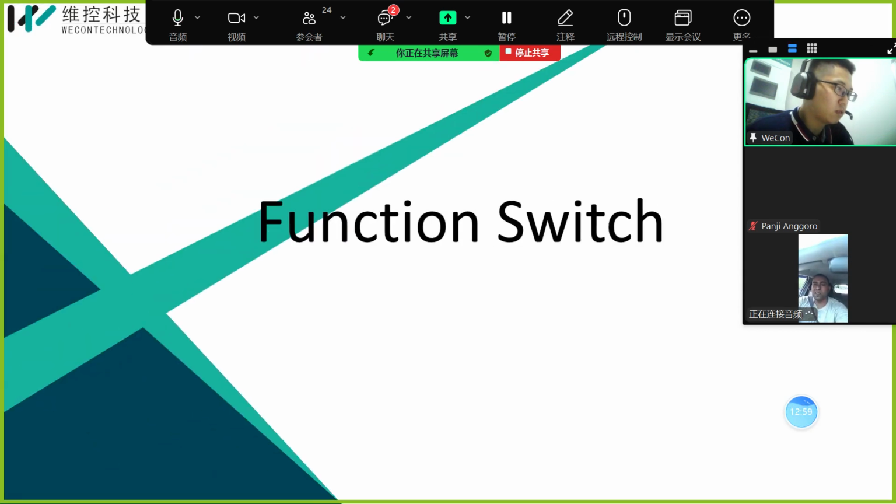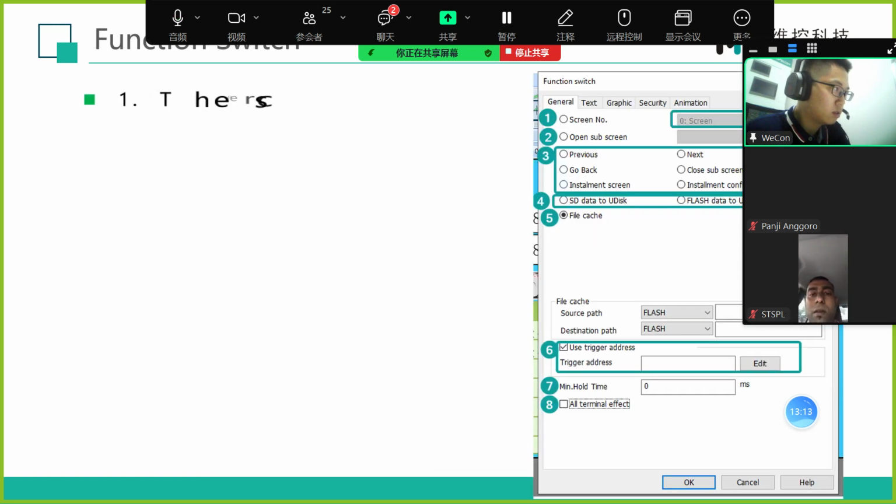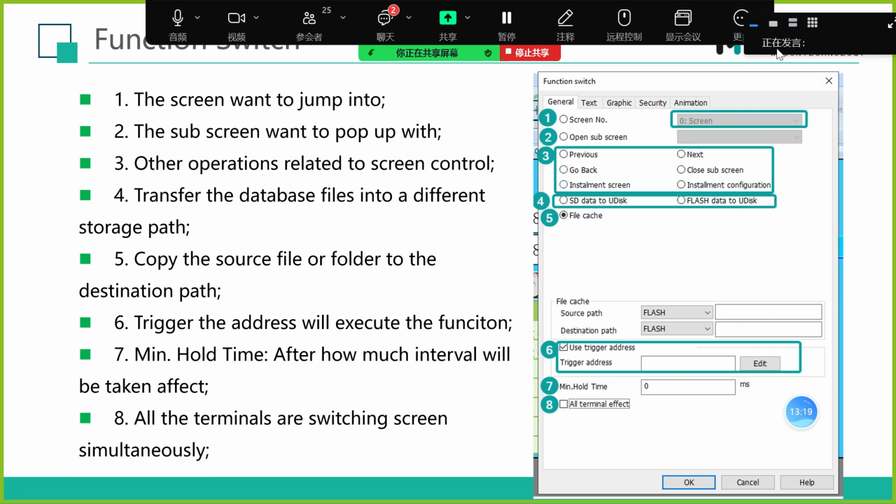The third one is about the function switch. Function switch is mainly designed for switching screens or transferring records. We can see there are some options available in the function switch properties. First is the most commonly used: to change the screen we want to jump into.